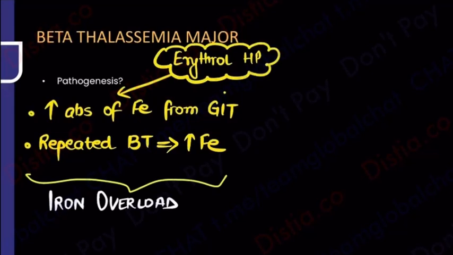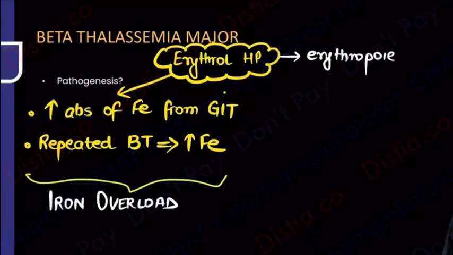Now let's understand that despite the bone marrow doing so much work, like the bone marrow is doing extra work, but what are you doing? Ruining everything. Either you are doing ineffective erythropoiesis, or you are making random fetal hemoglobin, or making alpha 4 tetramers, all random things you are doing. Bone marrow is doing so much work, but you are wasting it. Ultimately, at the end of the day, there is going to be erythropoiesis that is ineffective.